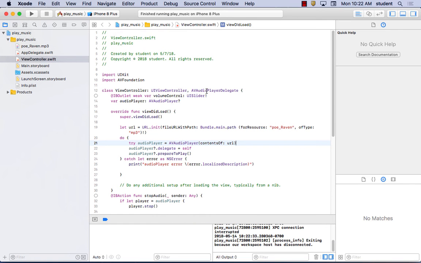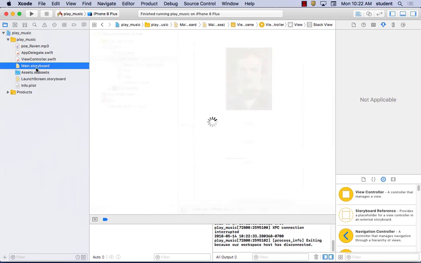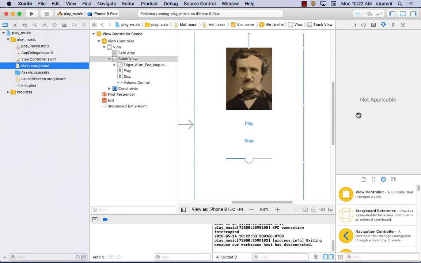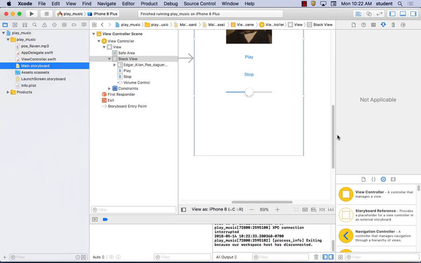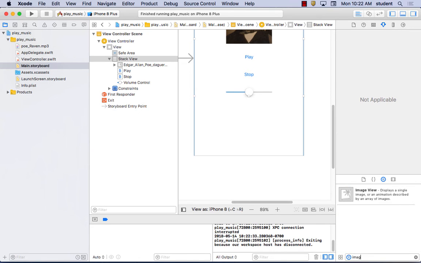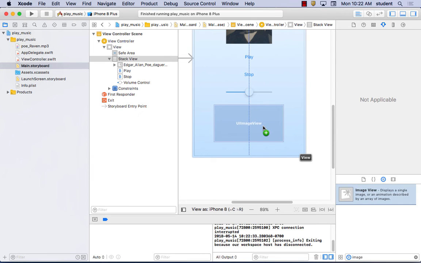Again, the first thing you want to do is put yourself an image view to put the images in. So I'm going to go to my main storyboard right here, and I'm going to go down towards the bottom, and I'm going to get myself an image view. I'm going to type in image for my image view, and I'm going to jam it in here.